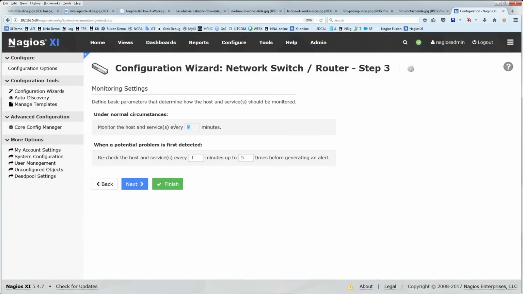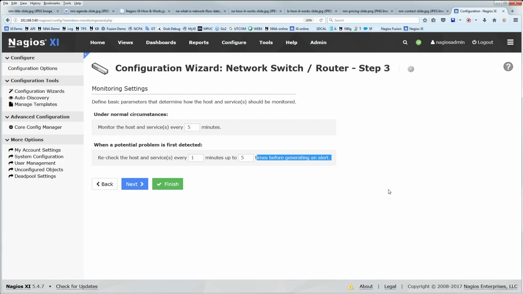And then once you've made those choices, just jump to the next step, choose how often you'd like to monitor the host, and then choose how often you'd like to recheck items if they go into a problem state. And in the context of network monitoring, this is an important decision, because the default behavior is that, say, interface bandwidth is found to be exceeding a threshold. One option would be for Nagios XI to immediately send you an alert as soon as it runs a check and determines the bandwidth has exceeded that threshold.